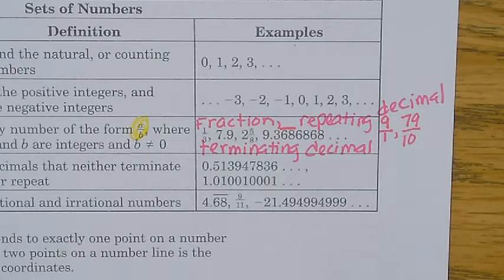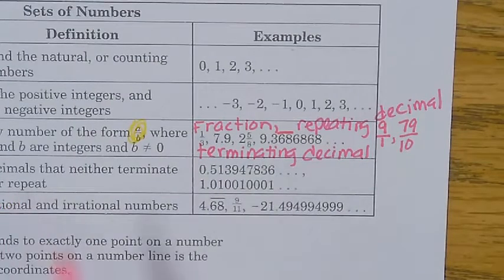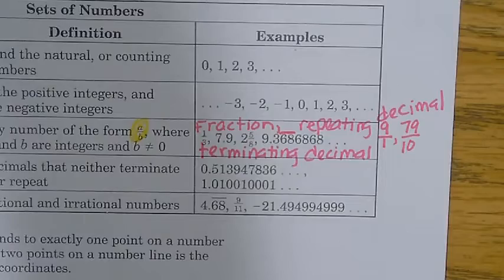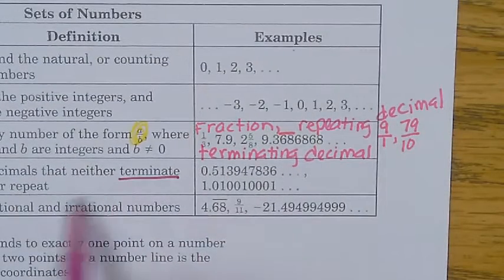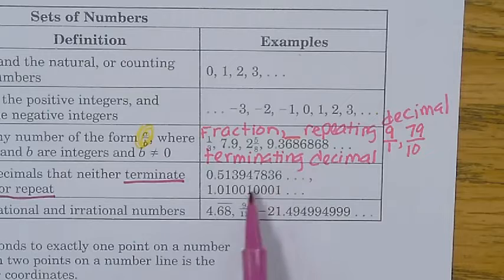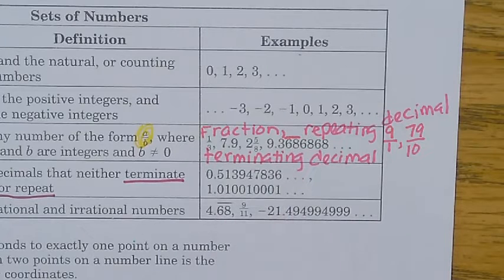Then we come to irrational. So it kind of sounds like it's the opposite of rational, right? Well, it is. It's the one type of number that's not included in those rational numbers. And that's when you have a decimal that does not terminate and it does not repeat. So it basically goes on forever without any pattern going on. Because you see these? There's no pattern here, right? They're just a bunch of numbers after it, but nothing that I can say that it's a pattern that's repeating.